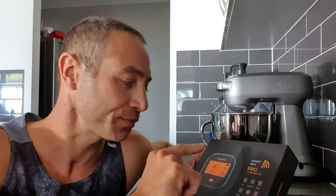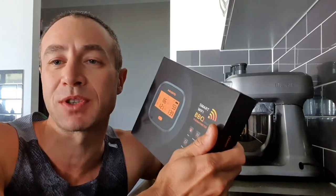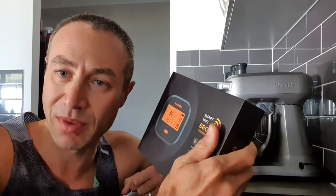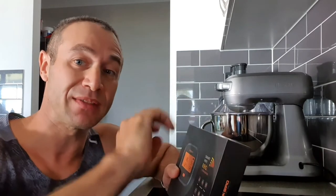I had thermometers with one probe before. I had some with two probes, and this is my third attempt at quality meat cooking. It's a four-probe thermometer. I stick one probe on one side of the meat close to the top, another close to the bottom on the opposite side, and then do the same on the sides of the meat. However uneven the meat is, the thermometer will tell me the true temperature at every single part of the meat. And if we're lucky, we'll see the difference today, but the biggest difference I ever saw in cooking meat, and my barbecue distributes heat evenly, was 23 degrees difference inside the cooked meat.